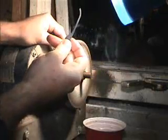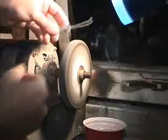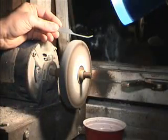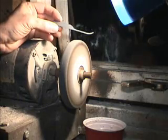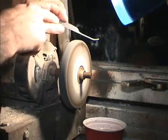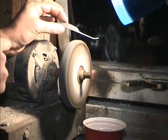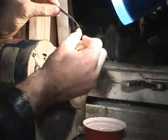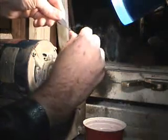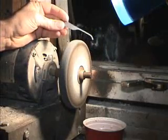I prefer round tips. They seem to glide a little easier. But basically what we have here is a basic pick. It's a little long, but this can be finished afterwards. And ideally you have your little hacksaw blade hole, which acts like a keychain if you choose to put them on a ring set or whatnot. But this is your basic pick. It's very flexible, extremely strong, stronger than stainless steel picks, and highly recommended.